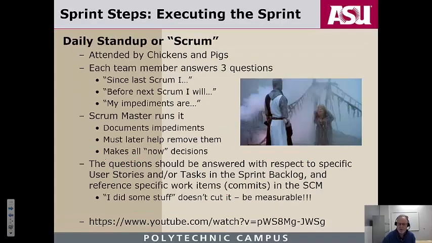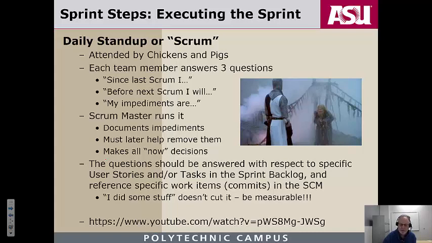What are daily stand-ups, or what's called the Scrum meeting? They can be attended by chickens and pigs, although each team member, meaning each pig, gets to answer 3 questions. First, since last Scrum, I did blah, blah, blah. Then the second question, before next Scrum, I will blah, blah, blah. And my impediments are. All right. The Scrum Master runs this. The Scrum Master documents the impediments.